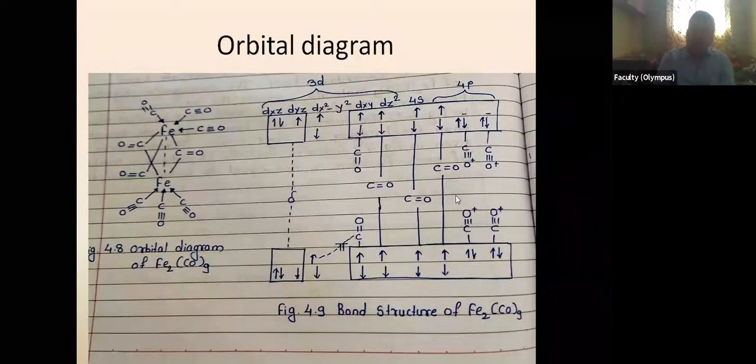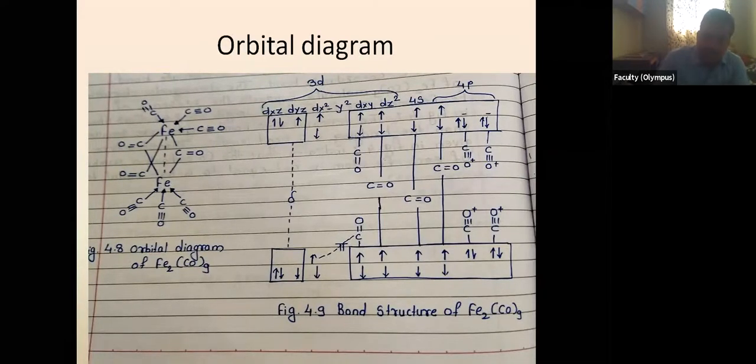The orbital having one unpaired electron of carbon overlaps with the d2sp3 hybrid orbital which has one unpaired electron. Likewise, sharing of electrons is there. These 3 carbonyls are acting as bridging carbonyls. In this way we explain the structure. As it undergoes d2sp3 hybridization, the geometry is octahedral, somewhat distorted octahedral we may say, not perfect octahedral.